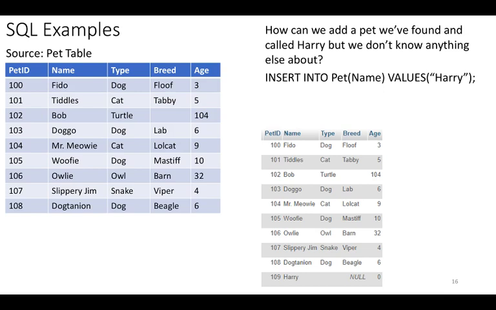What you see on the table is that a pet's been added. The ID has been auto-generated, 109. It's automatically incremented. The name is what we've set, but everything else is either blank or default. Type is blank because we didn't put anything in. Breed is null because we've set that as a nullable field, so it literally contains nothing. And the age is a number. We didn't provide a number, so it's defaulted to 0.